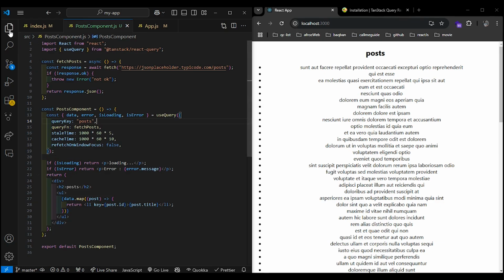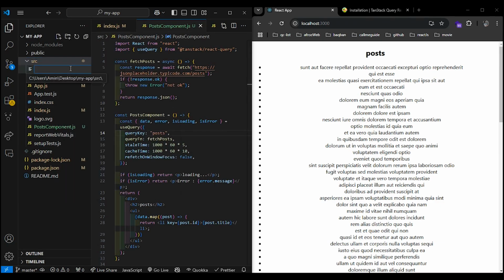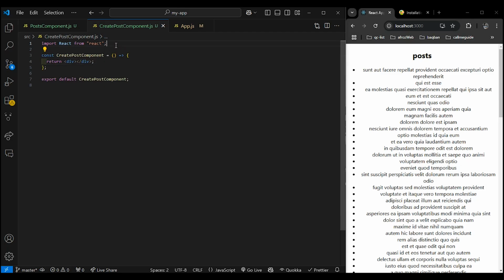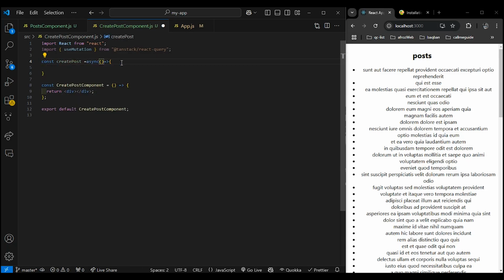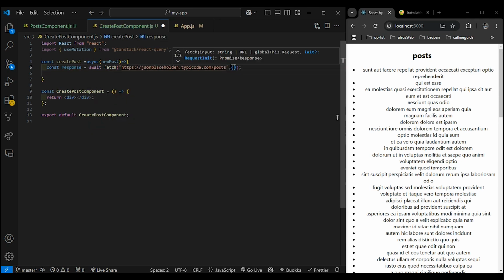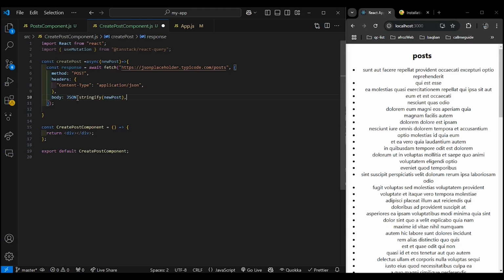For this one, I want to add a new file called the createPost component. Here in our createPost component, we should import useMutation from React Query, and I want to add our function, const createPost, add async, and of course newPostResponse is equal to await fetch from this URL, this method, and of course our body, it's equal to JSON.stringify, this newPost that we have passed to our function.